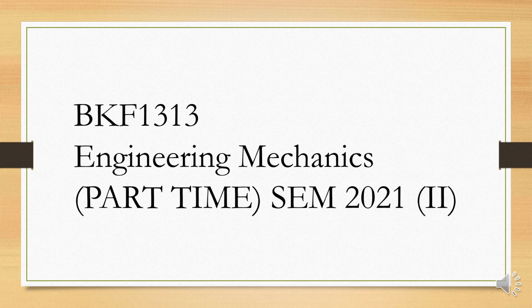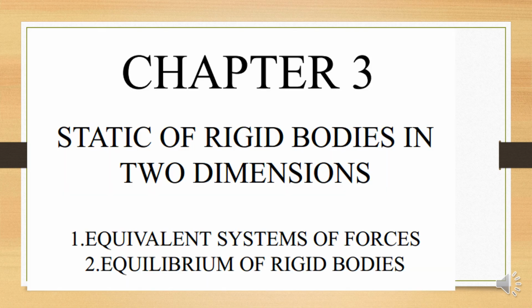So today we're going to continue with chapter 3 of this subject. Basically, chapter 3 is about the statics of rigid bodies in two dimensions. For your information, in this chapter we will divide the subtopic into two main parts, which are equivalent system of forces and equilibrium of rigid bodies.